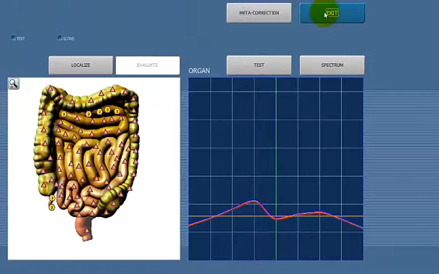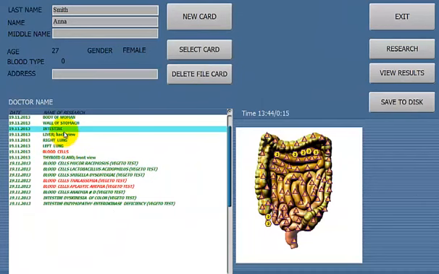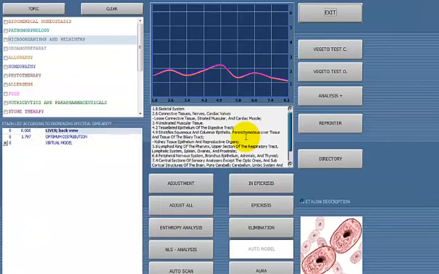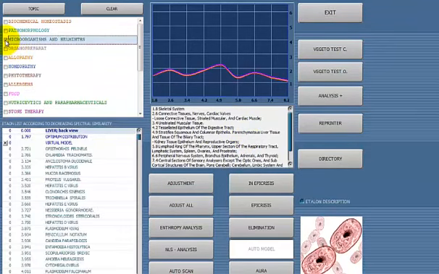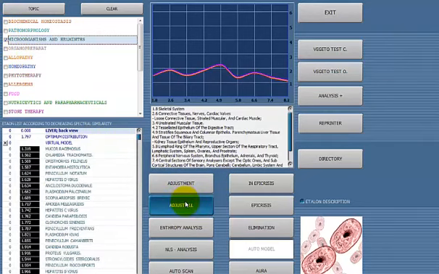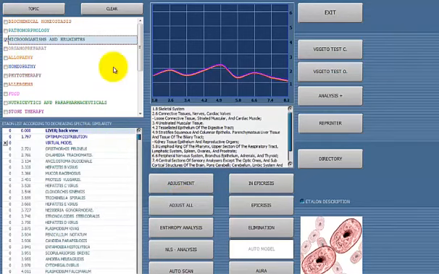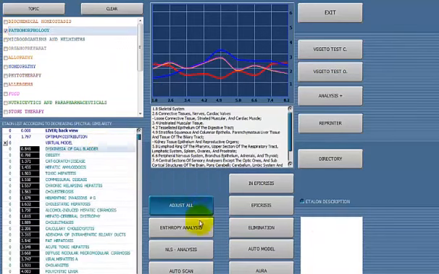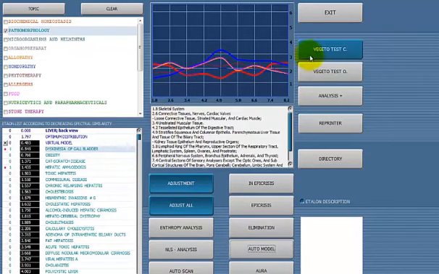Let's exit one more time and pick one more organ. So I'll choose the liver and show you the steps one more time. So you choose the organ, you click on the image, the graph, and then you will go through any topic. You will adjust. If it's above 1.2, you can just forget it and go to the next one. You will adjust, auto model, and then run Vigetto tests on anything with the red dot.